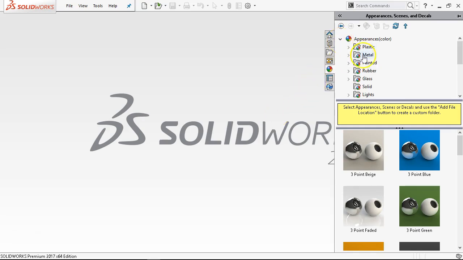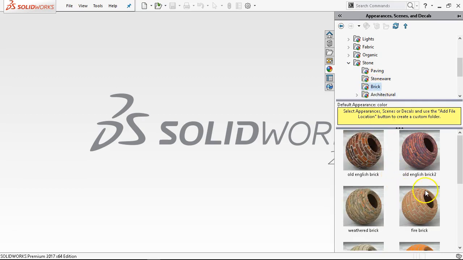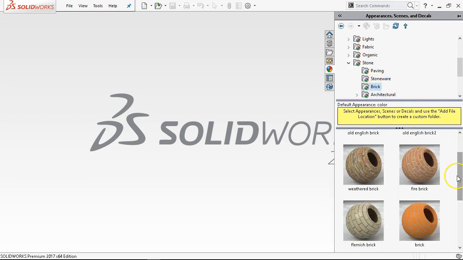Otherwise, the appearances, most of these will come in with the material. And so we'll spend more time with the material database than we will with the appearances. But the nice thing about appearances is that we can change those appearances in the assembly and not affect the original part. So it is kind of nice to be able to go in and make some color changes, make some of those selections. So for instance, if I wanted a brick, I could put a texture of a brick on something.